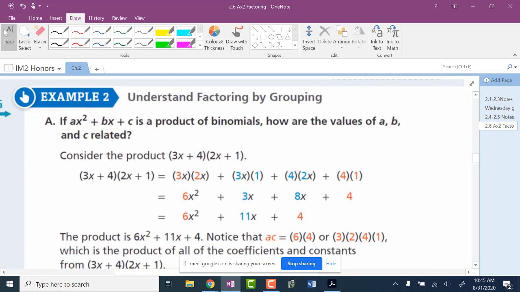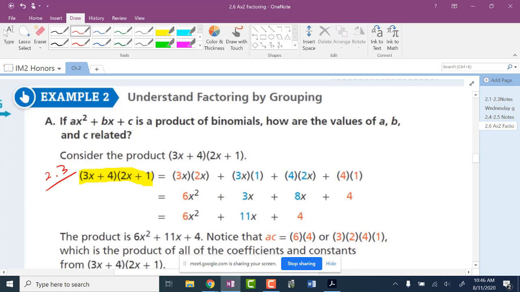Example 1 was what we did for bell work. They just wanted to remind you, take out a GCF, and then you could factor, like 2, 5. But then this one, okay, so they're not factoring, they're describing foiling. So this is, I believe, 2, 3. So this would be a 2, 3 question.